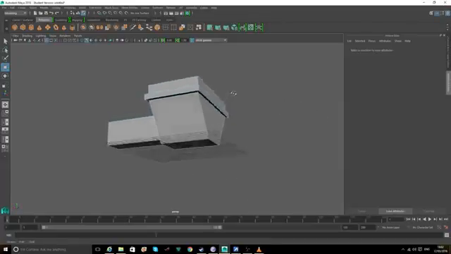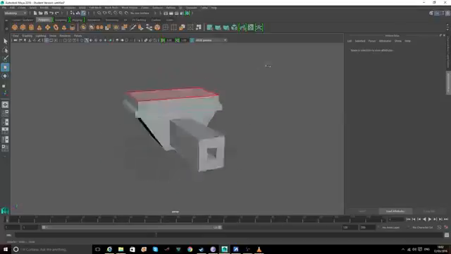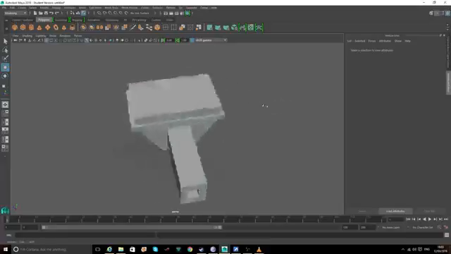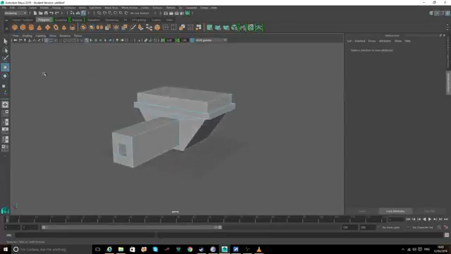Okay guys, so before you move on to that one, have a mess around with the different tools I've showed you here. Just create some weird shapes if you wish. There are other polygons you could mess around with. There is the polygon sphere, cylinder, cone, plane, torus, pyramid, and pipe. So just have a mess around creating some weird shapes using the extrude tool with the move, rotate, and scale tool.